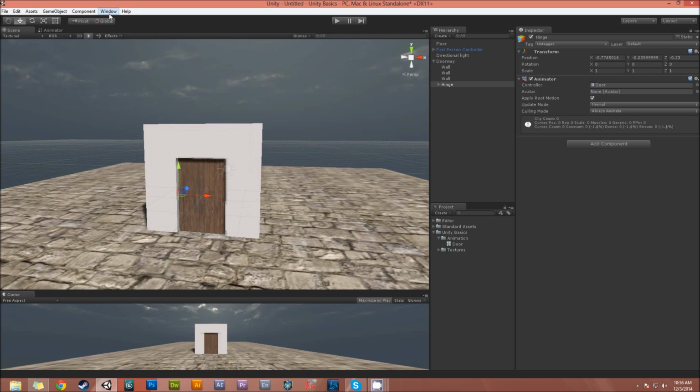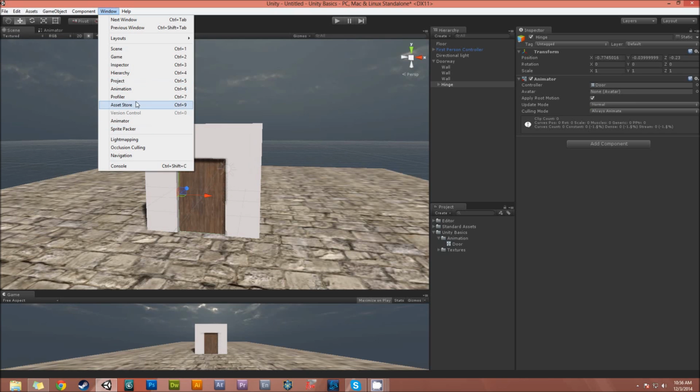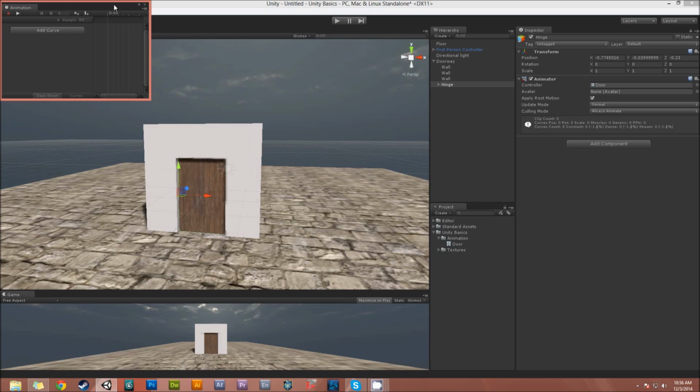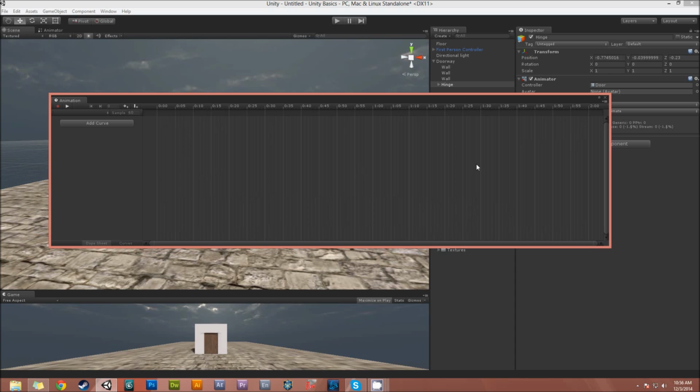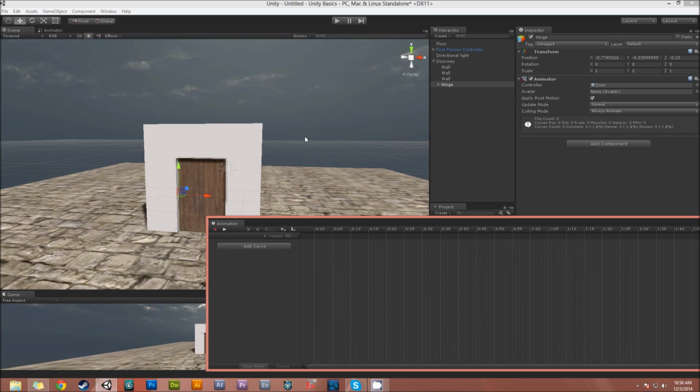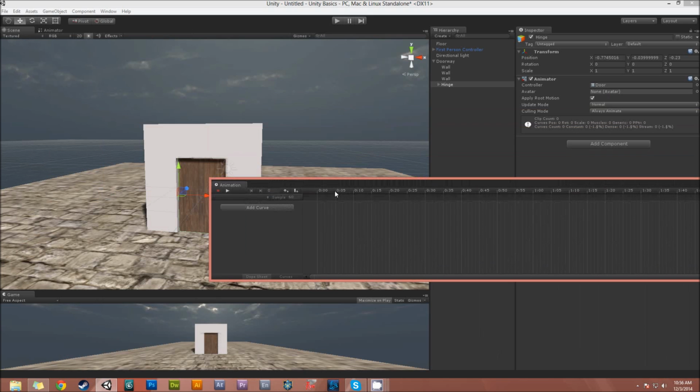So now that that's all set up, I'm going to go to, or also here, I believe, color mode. No, that one's fine. Update mode, that one's fine. So let's go window and animation. And here's the actual timeline animation window. So this is over time, and we're going to modify rotation over time.